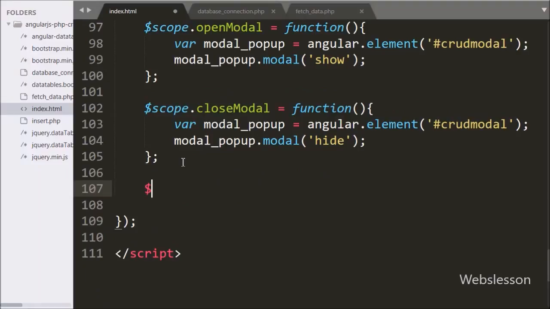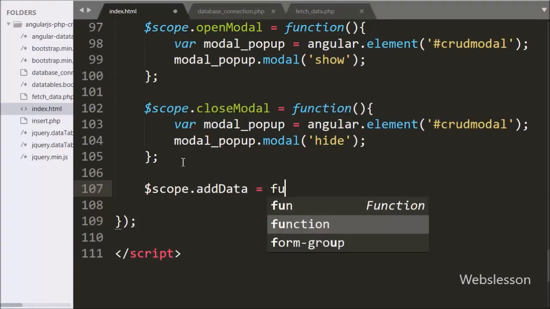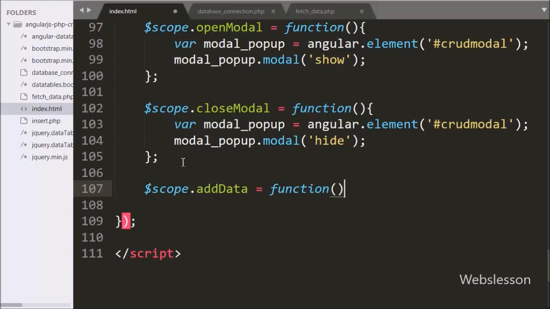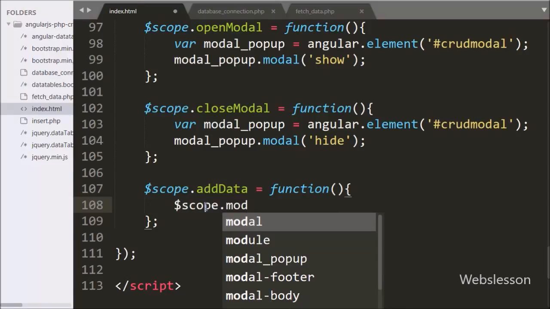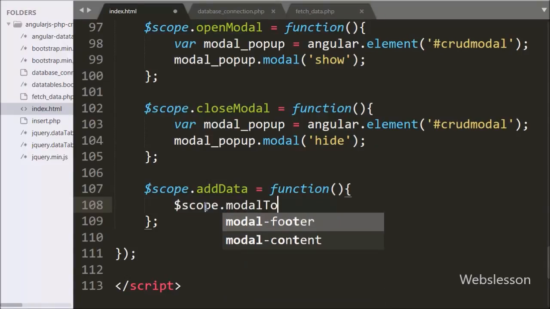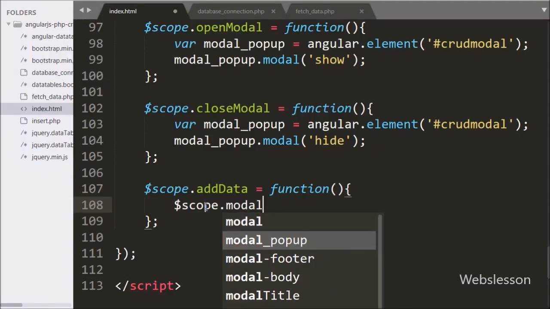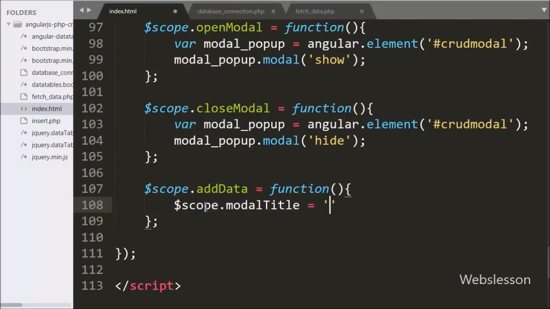After this we have $scope.addData = function. By using this function we will set some Angular variable value and pop up Bootstrap modal. Under this we have written $scope.modalTitle = addData. This code will set modal title when modal will pop up in browser.